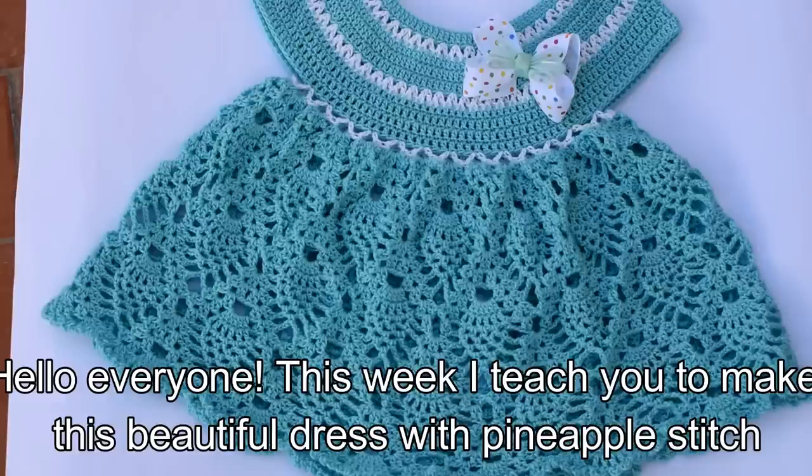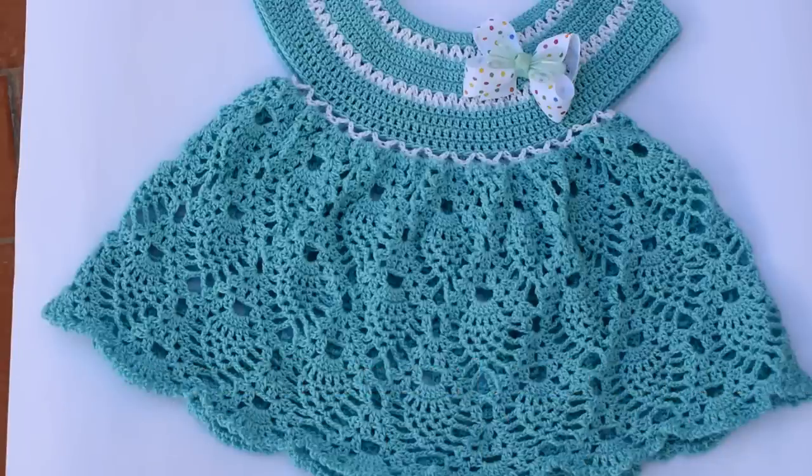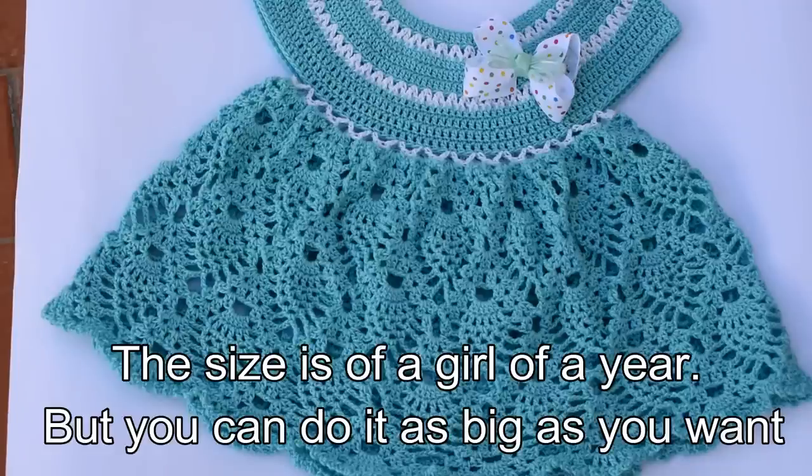Hello everyone. This week I teach you to make this beautiful dress with pineapple stitch. The size is of a girl of a year, but you can do it as big as you want.